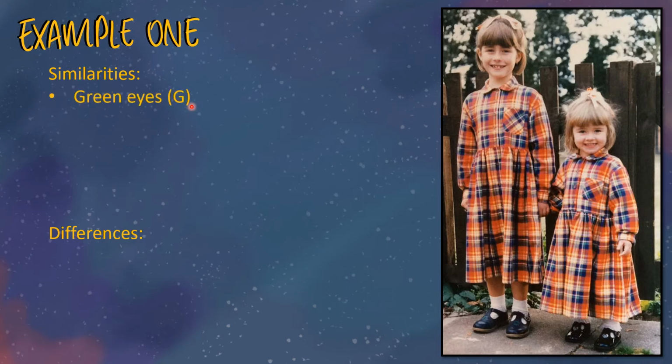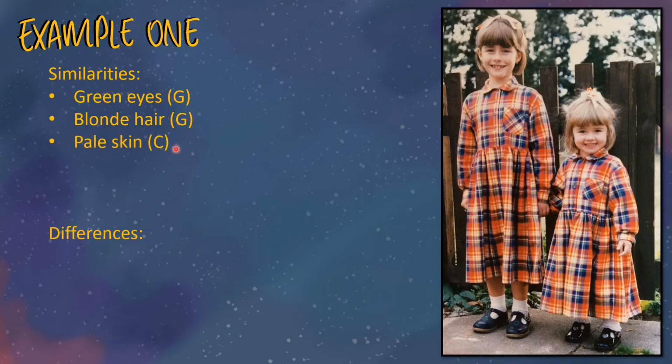Okay, so we both have green eyes. I've put a G here because that is genetic. We've got that from our parents. We both had blonde hair when we were younger, so I've put G again for genetics. Okay, so that was passed down from our parents. My older sister has slightly darker hair than me, but it's still blondish on the ends. So it's similar enough. It's passed down through genetics though.